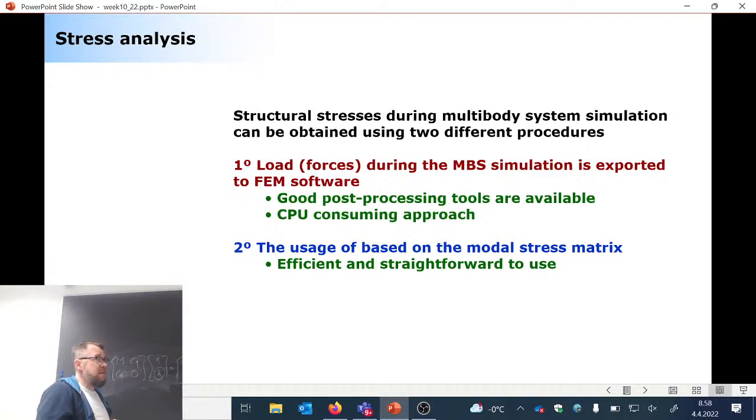If you look at the old books on multibody system dynamics, you can find this very sophisticated term, which is called linear theory of elastodynamics. And that sounds fantastic. Sounds like, oh my God, that has to be something super complicated because it's such a nice name. And it's this one. It simply means that you conduct your multibody simulation, you get the forces, and then you take those forces and build the load cases for your finite element model. And then afterwards you get the deformation and stresses.